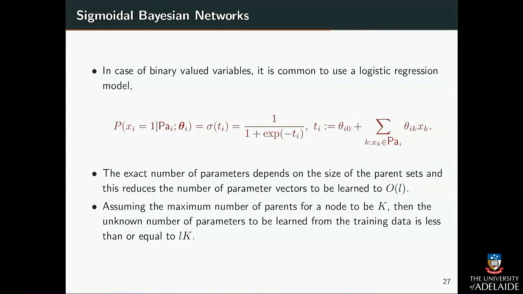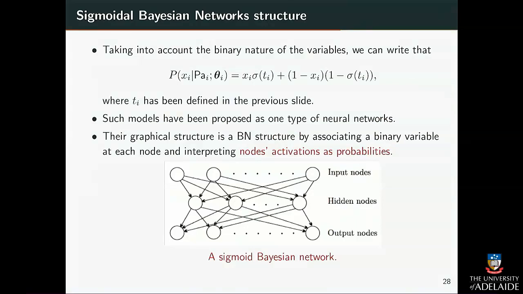So instead of applying the frequency approach and doing a histogram, now all you have to do is learn these L parameters, and then you have a model. And so if you have at most k parents, then you have LK parameters to learn for every node, which may not be bad. But again, you want a sparse graph. If this is not sparse, then you can kind of give up.